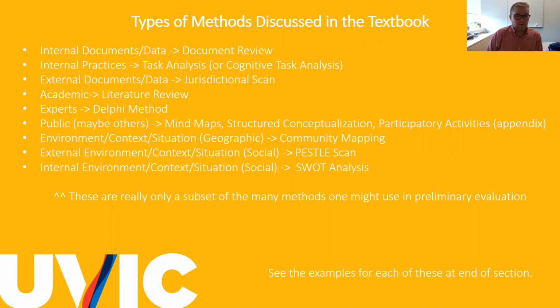Experts don't need boring, complex methods to consult them. You can use any of the participatory activities listed in the appendix. I encourage you to look at the appendix. I think when you get to the qualitative research section, that's when the appendix will become very useful because it has a lot of great ideas, talking just very briefly about various engagement strategies.